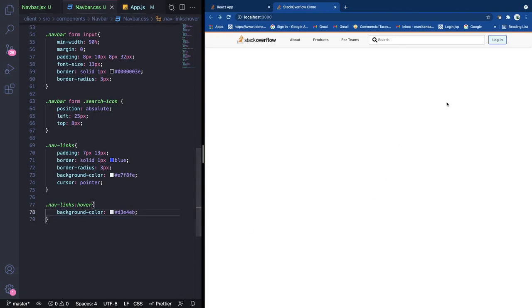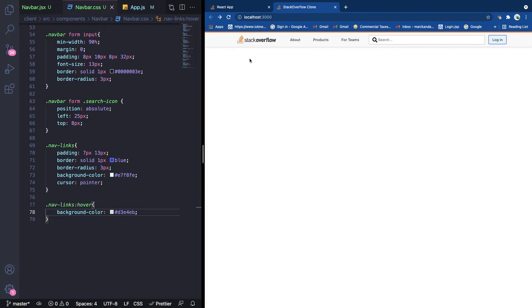So now let me just refresh. So it is a blue color while I am hovering it. You may notice the difference between this color and this color. So that's what this thing means.